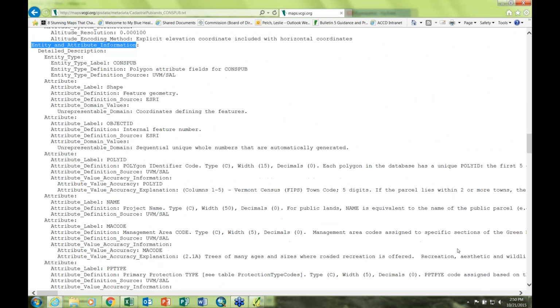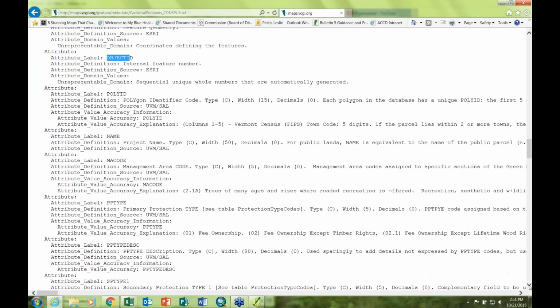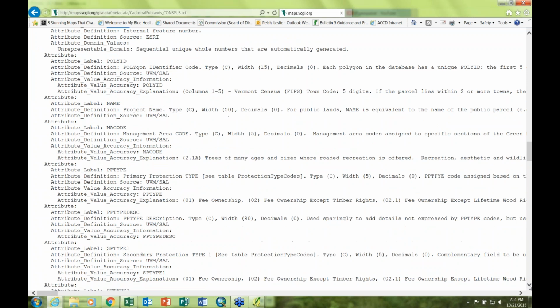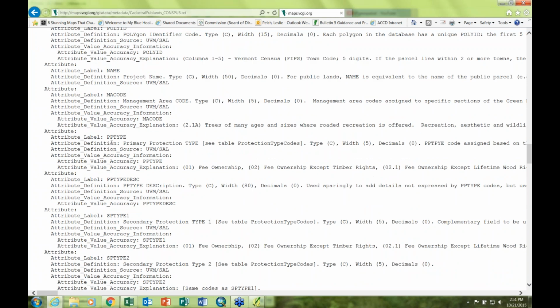Once you train yourself how to look at this with all of these tabs, you'll see that the names of the attributes are the first thing listed after each new attribute is identified by the word attribute. So for instance, there were some codes in that conspub data when we did the identify, like PP type, primary protection type. And this actually explains what those codes mean.